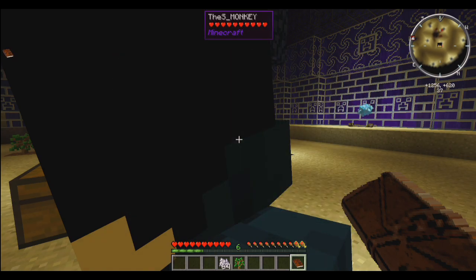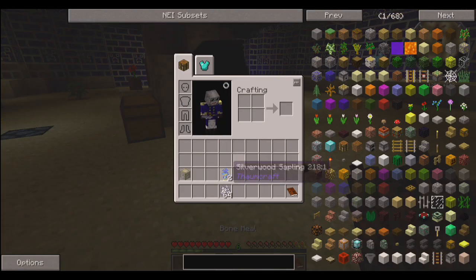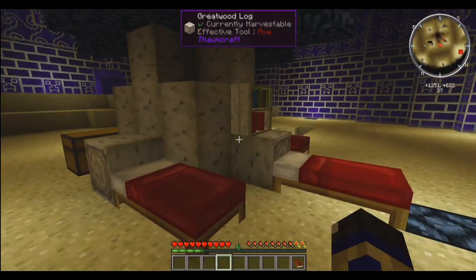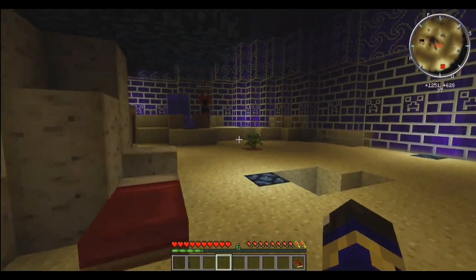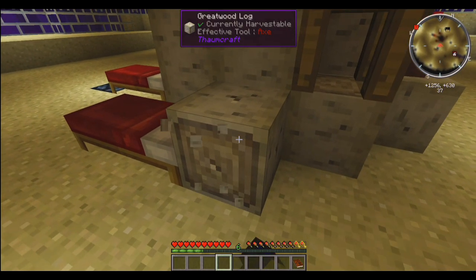Well, in that case, here's a tree sapling and a stack of bone meal. Wow, it's really getting serious now. Oh yeah. What do I need to do? I guess I'll punch the tree some.